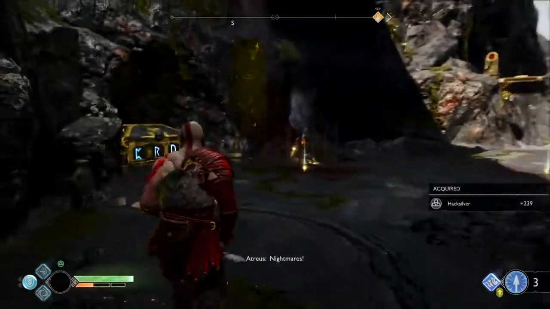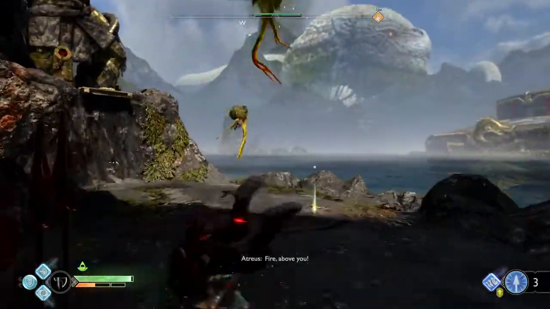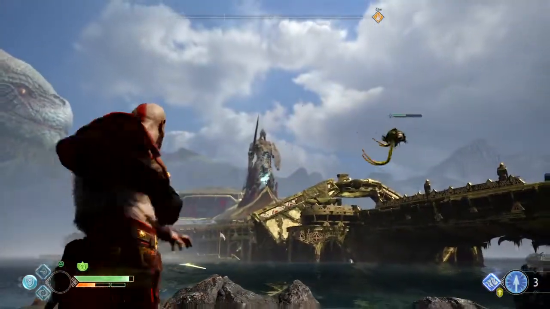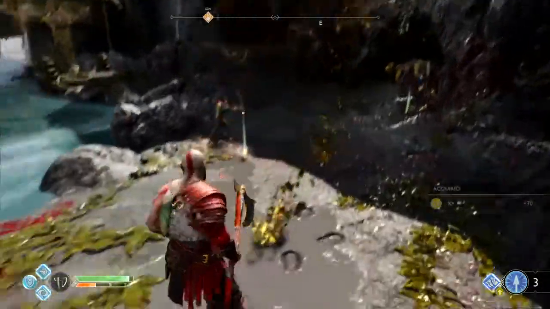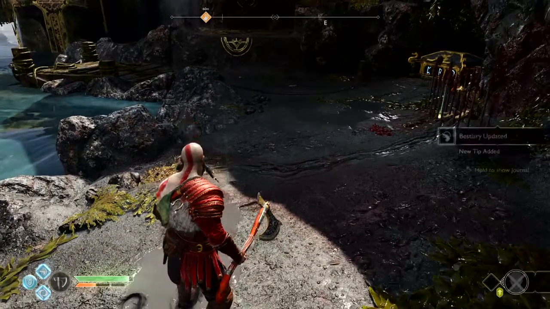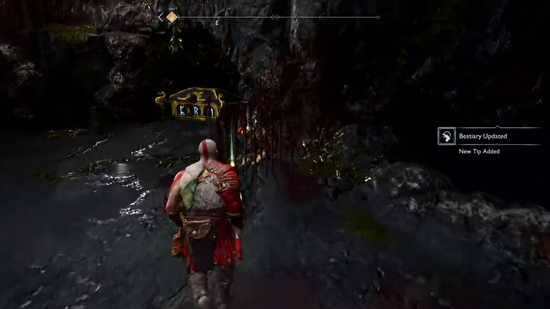I'm expecting enemies. There they are. Oh. Always do that. Come back to it and always forget some of the mechanics. No, that was well off. Oh, that'll do. Yeah. I think I'm getting the hang of this. Pick it up. Some kind of drop. So back to nightmares. These nightmares come after me and try to take me out of the fight. But Father can stop them. Hopefully he will. I'll do my best.